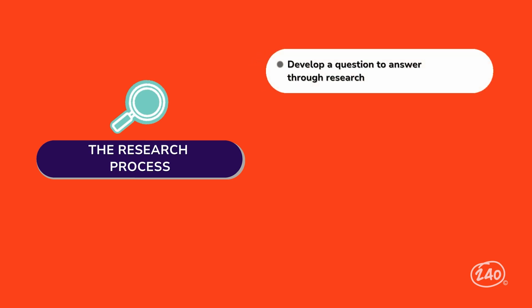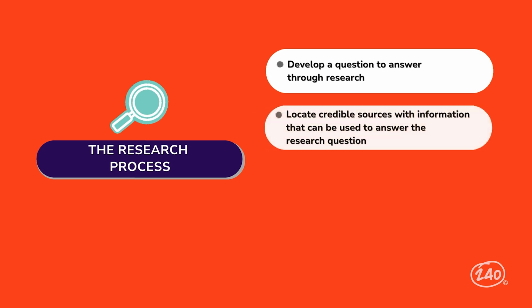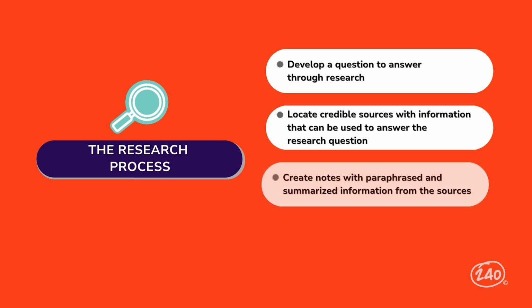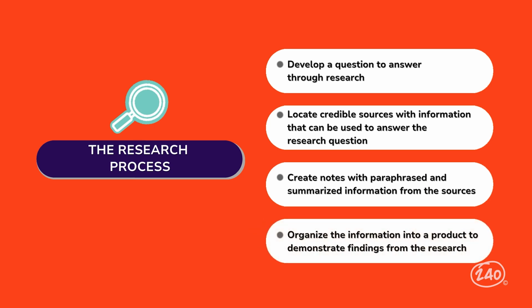First, develop a question to answer through research. This will become a thesis statement for high-level research. Next, locate credible sources with information that can be used to answer the research question. Then, create notes with paraphrased and summarized information from the sources. Finally, organize the information into a product to demonstrate findings from the research. This may be a graphic organizer, visual presentation, or expository essay.